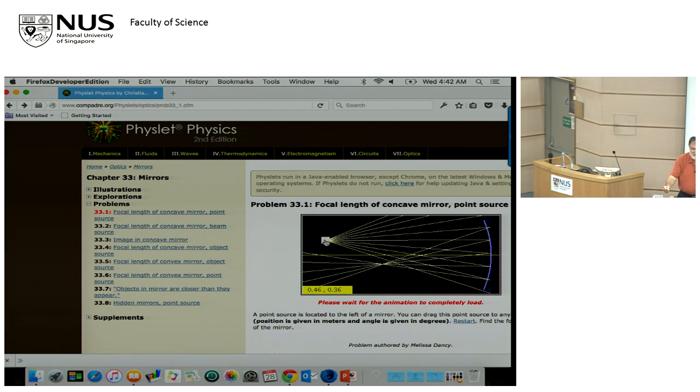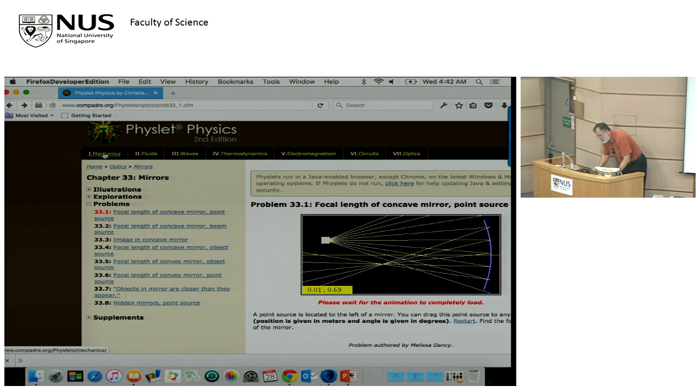But at least the student has to recognize that the focal point is not this point right here. The focal point is where a parallel ray comes in and crosses the axis, so it's somewhere in here. There are 4 or 5 ways to answer this question. All of those ways require that the student think and interact with the problem. The student is not given a single number to do this exercise. And that is what makes a good interactive exercise that probes the student's deep understanding of the topic, where they have to do more than just find the right formula to enter the expression.